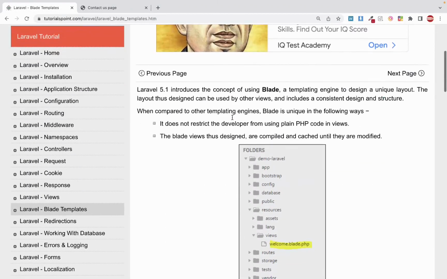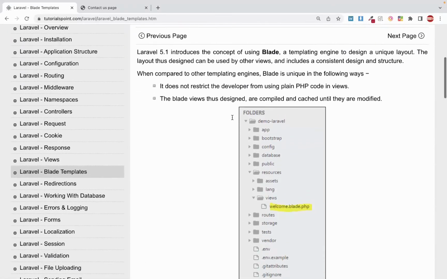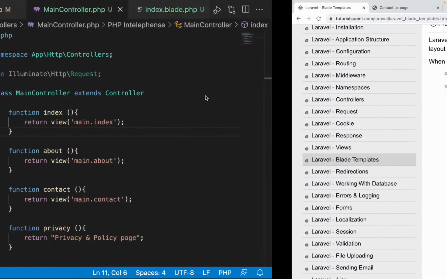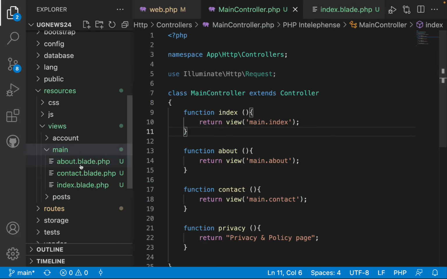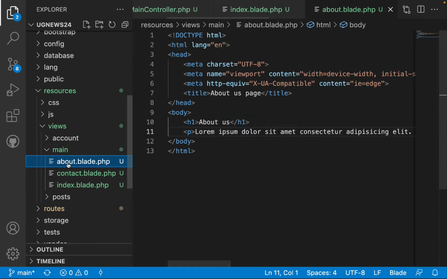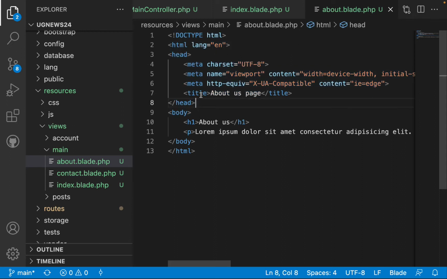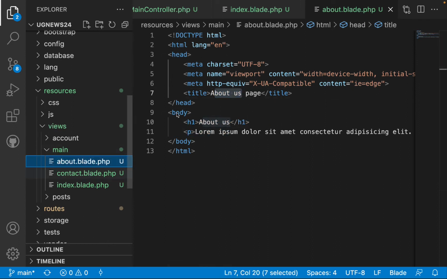So what are templates? Templates help us from repeating ourselves. As it sounds, it is just a template. You design a piece of code one time, and then you can reuse that code multiple times. Let me show you the problem that we had that you might not have noticed. When you're creating these Blade files, we had to repeat this. We repeated this HTML, and we only changed this and this title. But we repeated the same code.